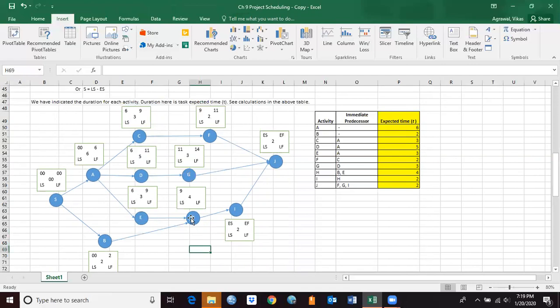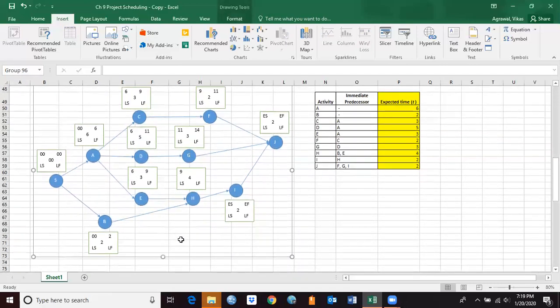Now activity H, if you see carefully, it needs 2 activities to be done before you start H. So you have to make sure that activity E is completed and B is also completed. Now B is completing on 2 and E is completing on 9. And that's the reason I could start this on 9th. I should not have put 9 there. Now I can go ahead and put 9 here, because this value will depend on these 2 activities.